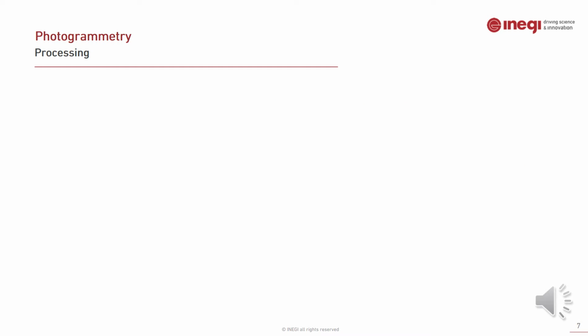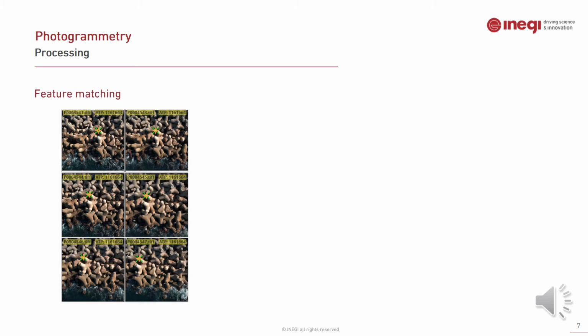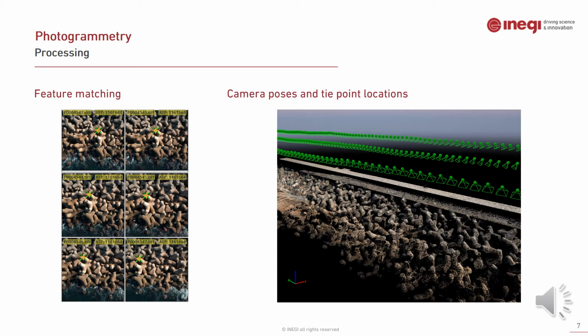After we acquired the images on our flights, we used them as inputs for the photogrammetry software. And it starts by identifying instances of the same feature across several images, finding matching points, which it uses to compute the locations of those points in the real world, together with the locations where the camera was when it took each frame.